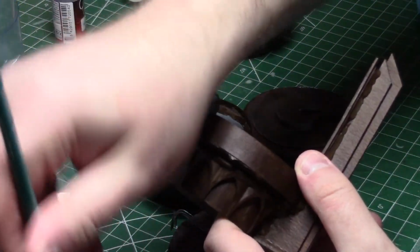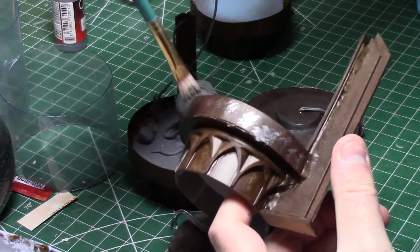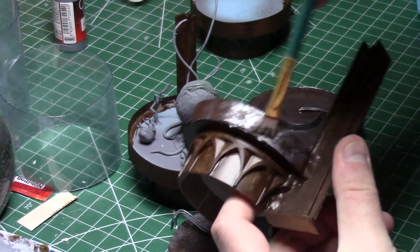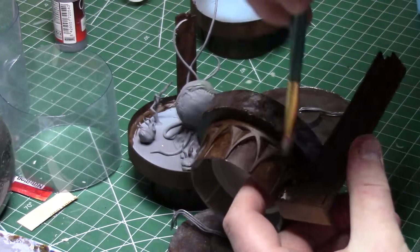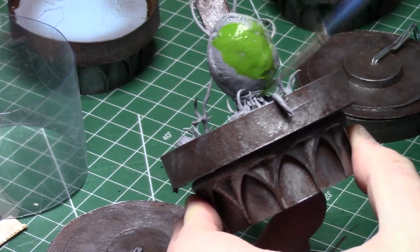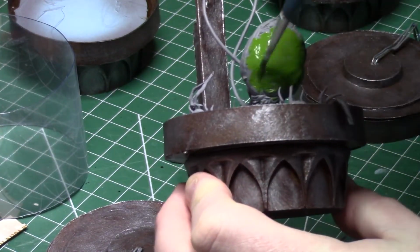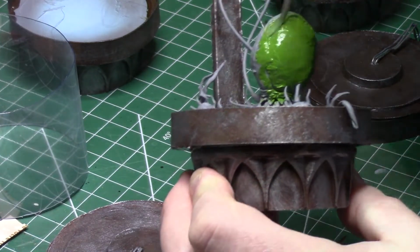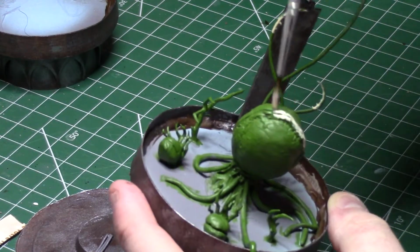Base coated them with some brown, and decided to use a far too small brush to start out with the silver. Came back in, got a much bigger brush, ended up dabbing it on like that, just painted a lot faster. The bigger your brush is, the faster this will go, and you don't need a tiny brush to paint big expanses of metal. The plants got medium olive as the base sort of green for them. I figured that was a nice plant kind of green.